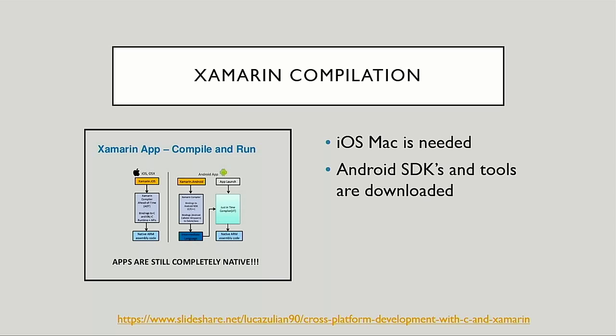So this is how the compilation happens on Xamarin. On the Apple side, it uses something called the AOT compilation model. Then it goes into native code. And that is one of the reasons for which it needs a Mac and Xcode. Without that, it will not work. But in the case of Android, it goes to intermediate language and it uses just-in-time compilation. So you can even build it without using an Android device. So those are the two primary compilation differences between Apple and Android. And again, that's how Apple does stuff, and we have to follow the rules.